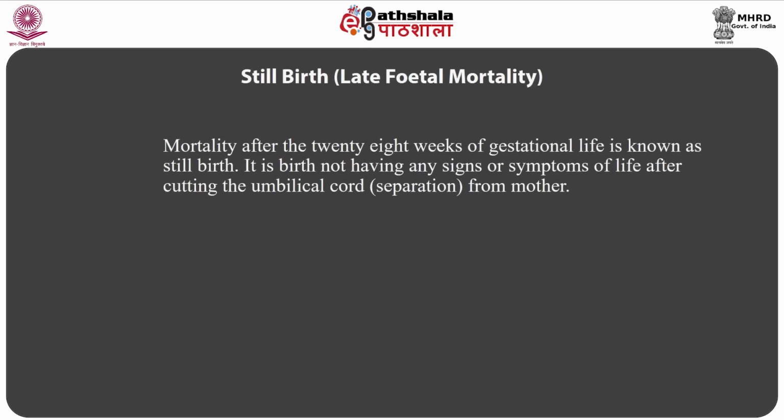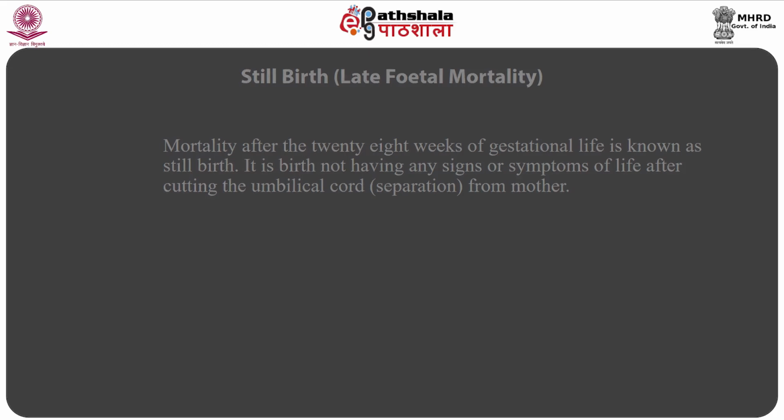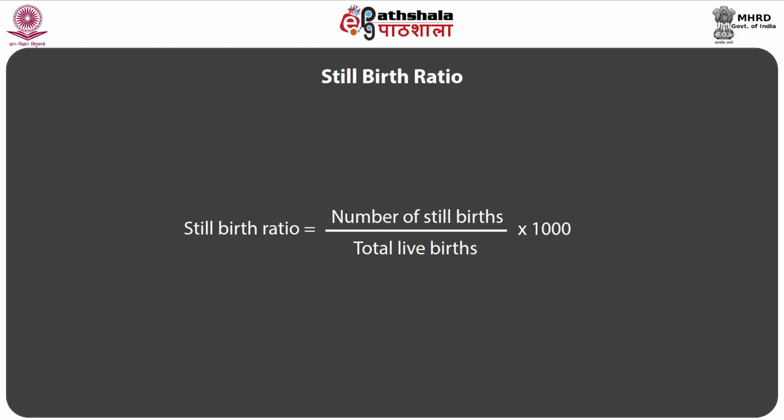Stillbirth, late fetal mortality. Mortality after the 28th week of gestational life is known as stillbirth, which is a birth not having any signs or symptoms of life after cutting the umbilical cord, separation from the mother. Stillbirth ratio equals number of stillbirths divided by total number of live births, multiplied by 1000.